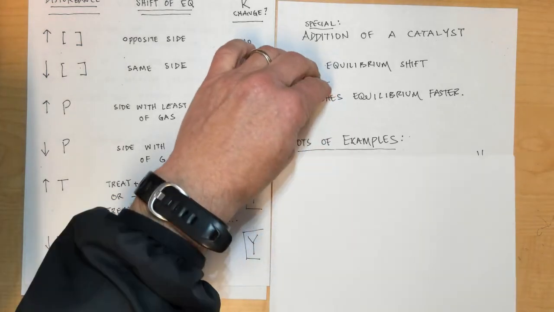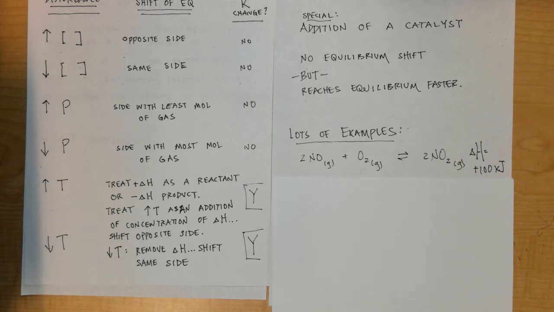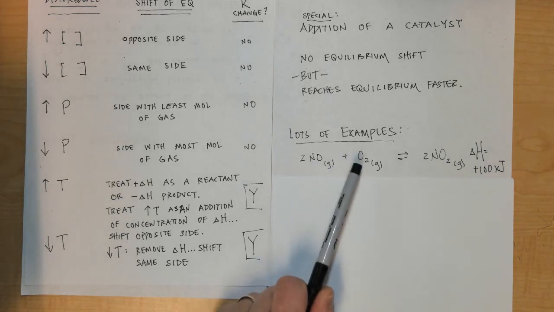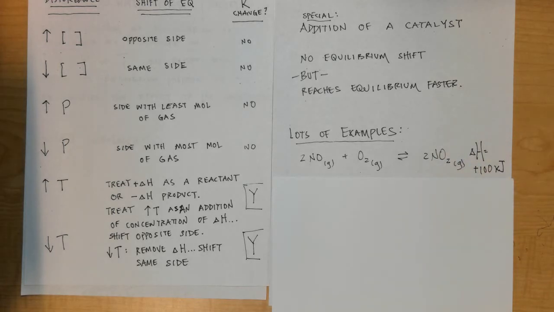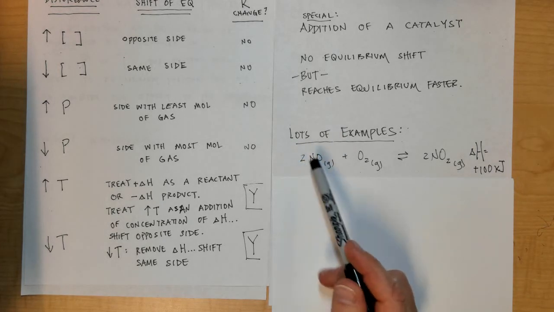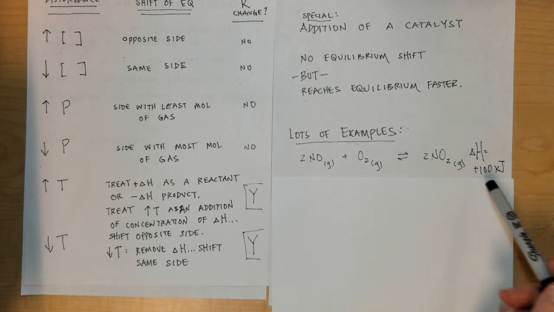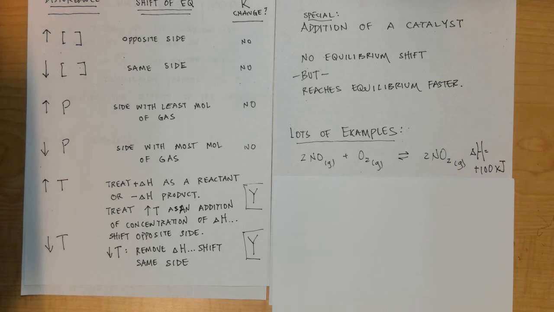All right, here are the example problems. Lots of examples. Here's my reaction example: 2NO plus O2 goes to 2NO2, with a delta H equal to positive 100. If you forgot what delta H stands for, remember it stands for the word enthalpy. Enthalpy is also known as heat at constant pressure, and since it's positive, that means it's endothermic. That means you would write the word heat on the reactant side because it is added to the system. If it was negative, it would be exothermic, and so you'd write the word heat on the product side because it would be given off or produced.